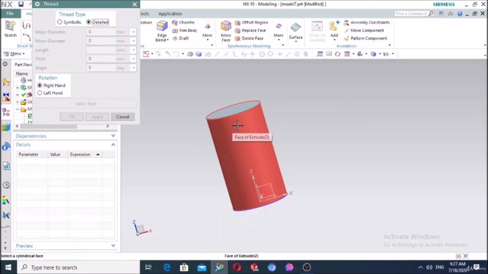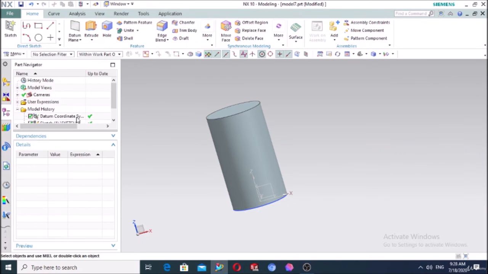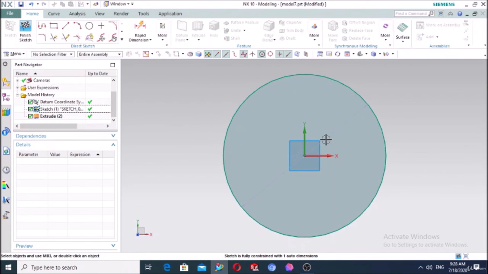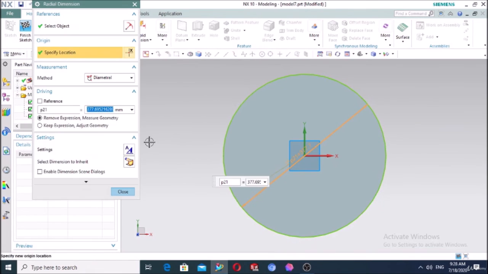Detailed thread. So select this, and this will define the exact values, taking the minor diameter, length. Okay, let's define the value for this. For example, 400 exact value.